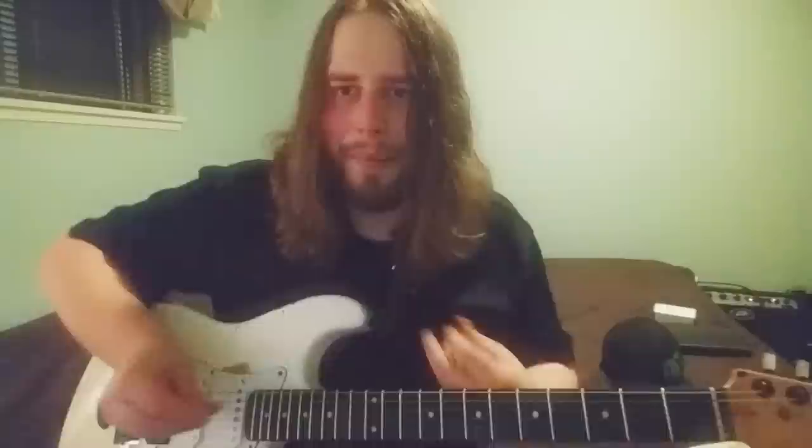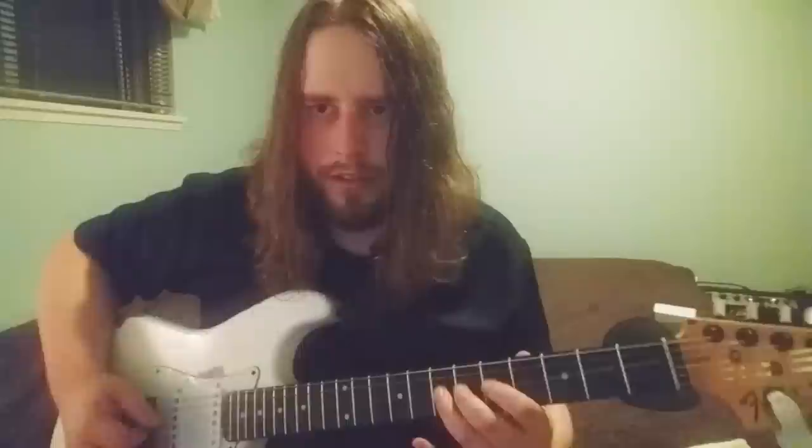I don't hold the pick way back here like some people, because I'm not just sitting there strumming. You hold a pick like that when you're just sitting there. But I'm never really playing like that. I'm usually doing intricate picking, and you can't really hold the pick way back like that.